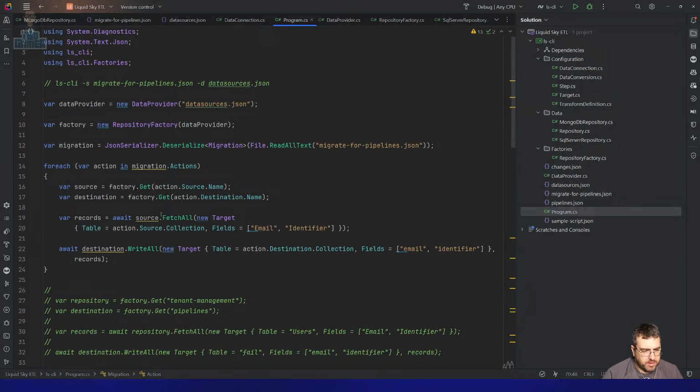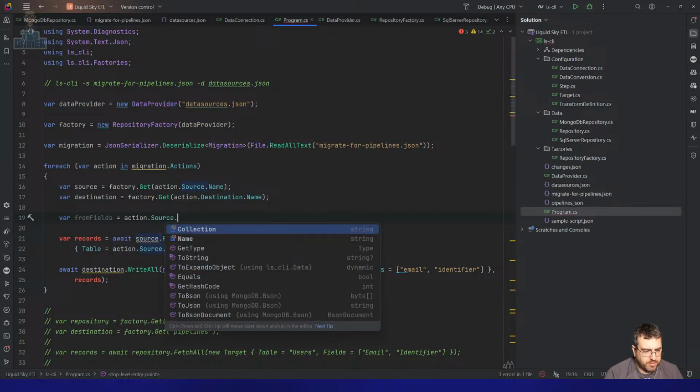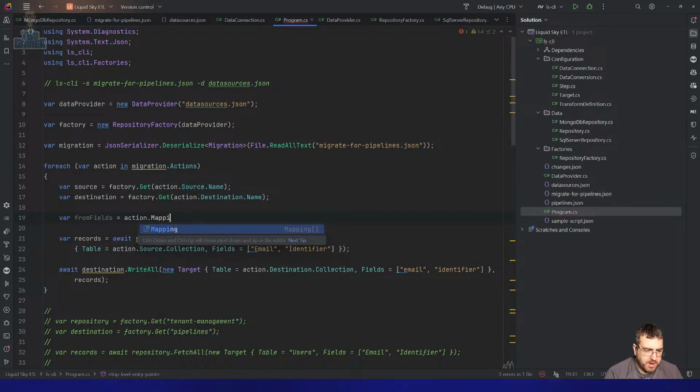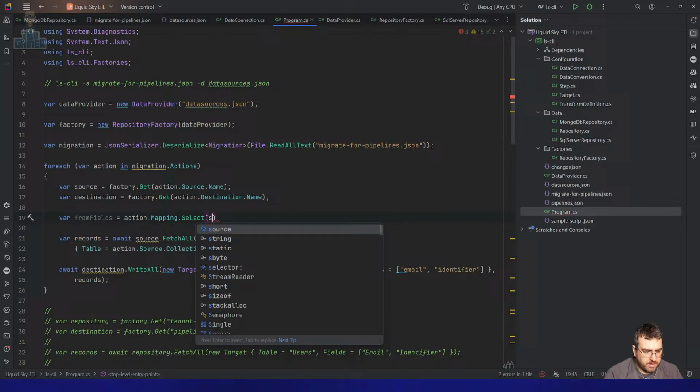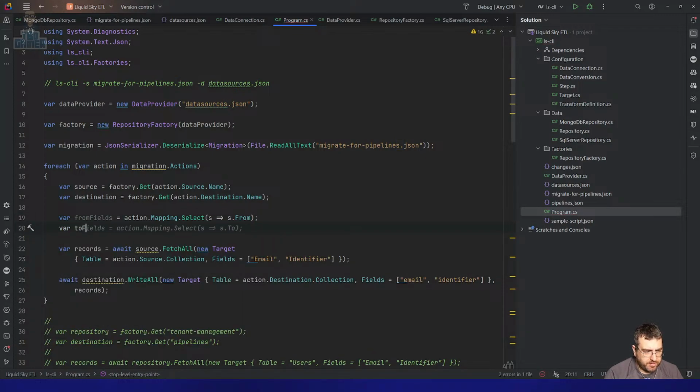So that will fetch from the target source collection, destination name, source name, destination right. Now the fields. var from fields equals source dot action dot source action dot mapping dot select s goes to s dot from var two fields.